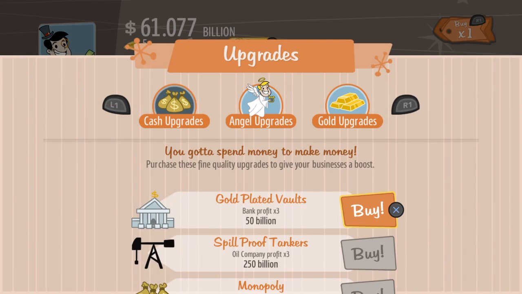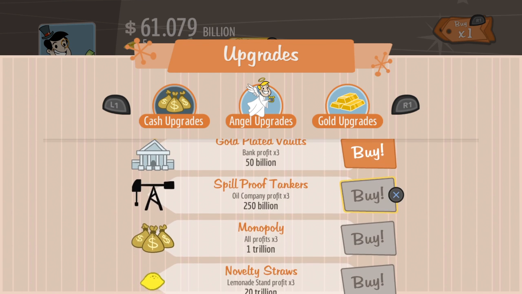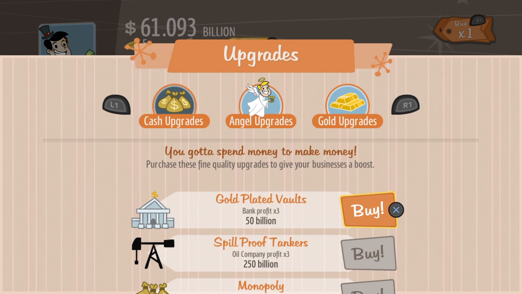You also have speed upgrades. Some of them are like speed upgrades. You get that by how many you buy of each business. That's how you get the speed upgrades. This is like multiplying your profits times 3 for each thing that you're working. It gives you like 3 times the money. Okay, so it's worth the money because you got to think multiplication here, guys.